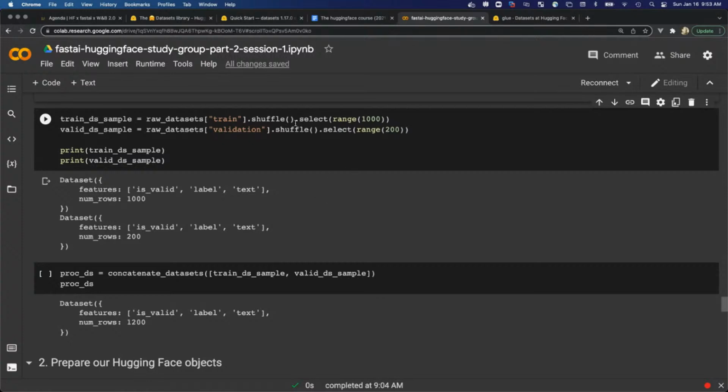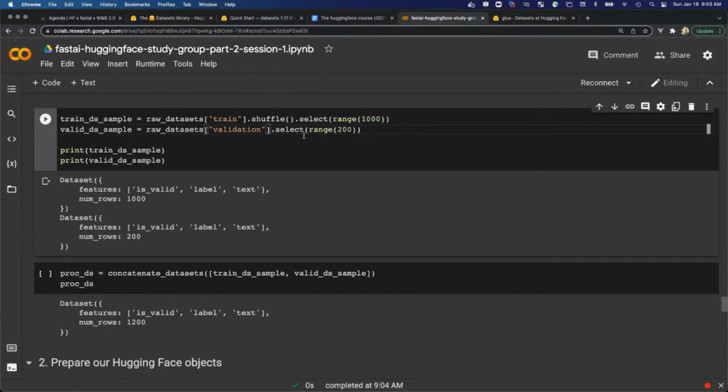With the Datasets library, some really helpful methods let you shuffle the data. I don't really need to use that for the validation, but we can shuffle the training set, and I can say, hey, I just want to select the first 1,000 examples of the shuffled data set. For validation, I want to just select the first 200.